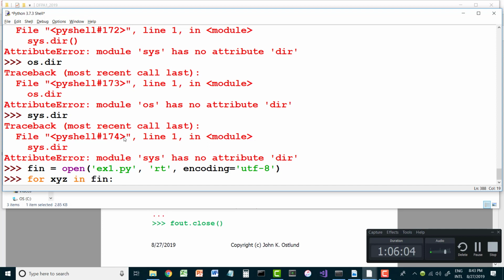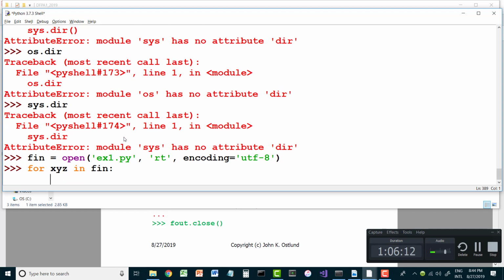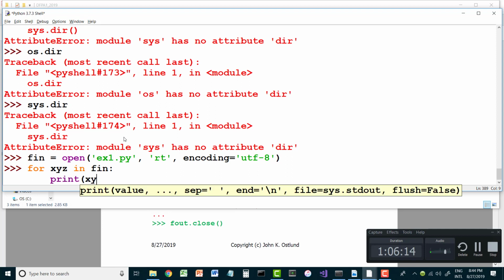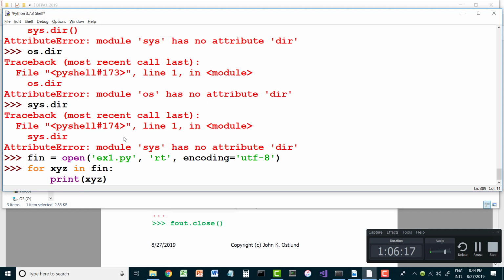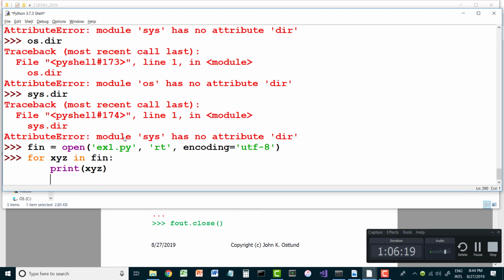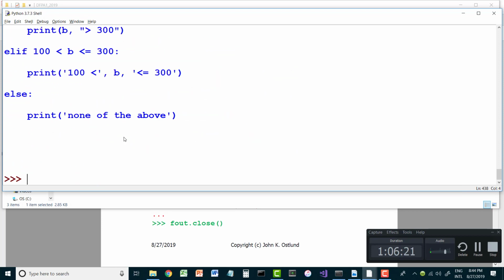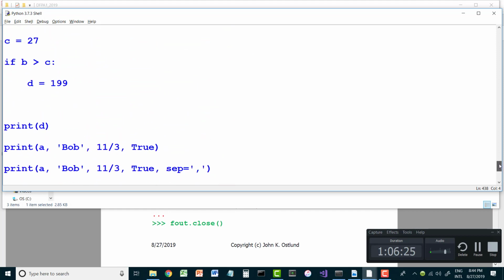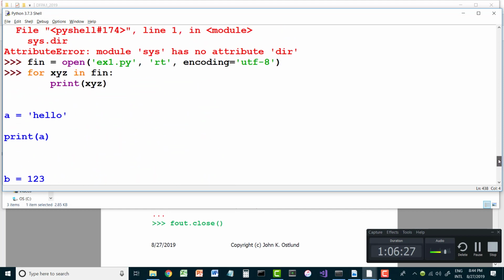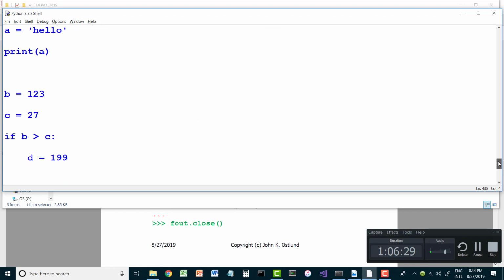So if I use fin as an iterable, I can step through each line in fin just using a for loop, and I can print out each one of those lines. And there we go. There's the contents of that ex1.py program file.